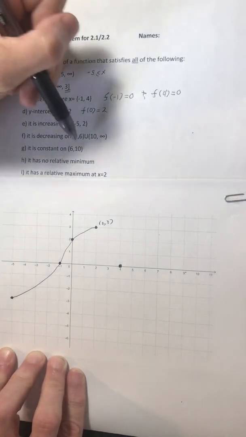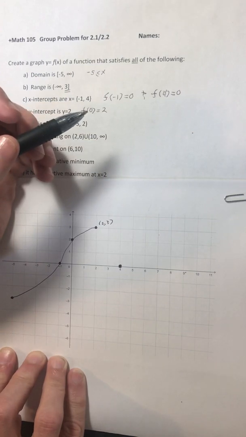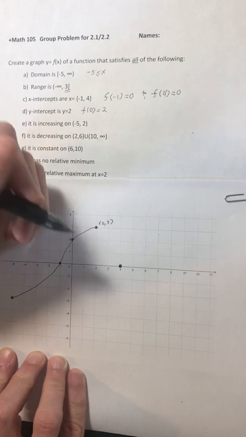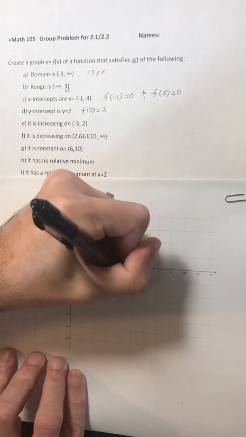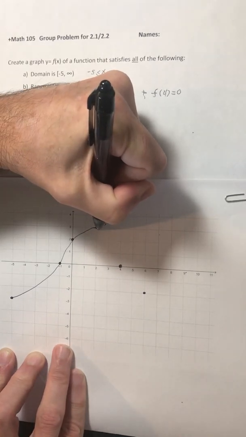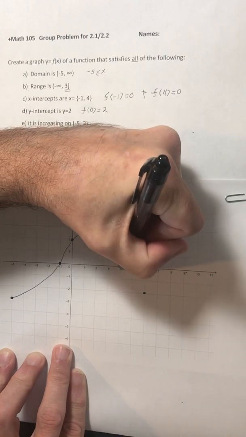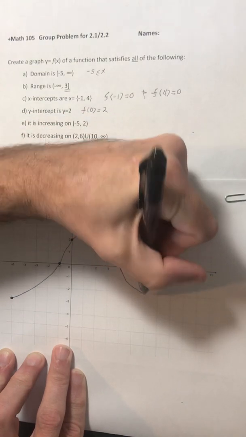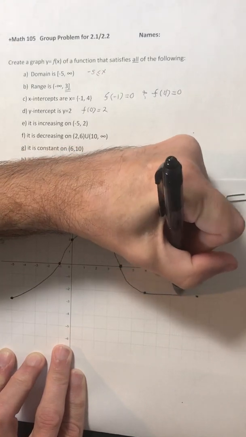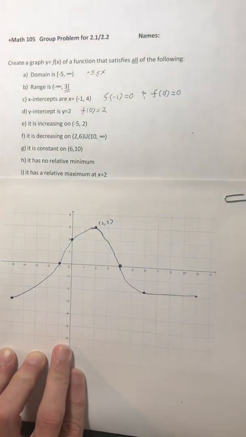Now I want it to go decreasing until x is 6. So what should I put for x is 6? Let's just make it 2. Why not? I mean -2. So now here I got to sort of smoothly go down. So it goes through, it goes down, and then it goes to x equals 6, and then between 6 and 10 it's flat. And that's because of its constant here.